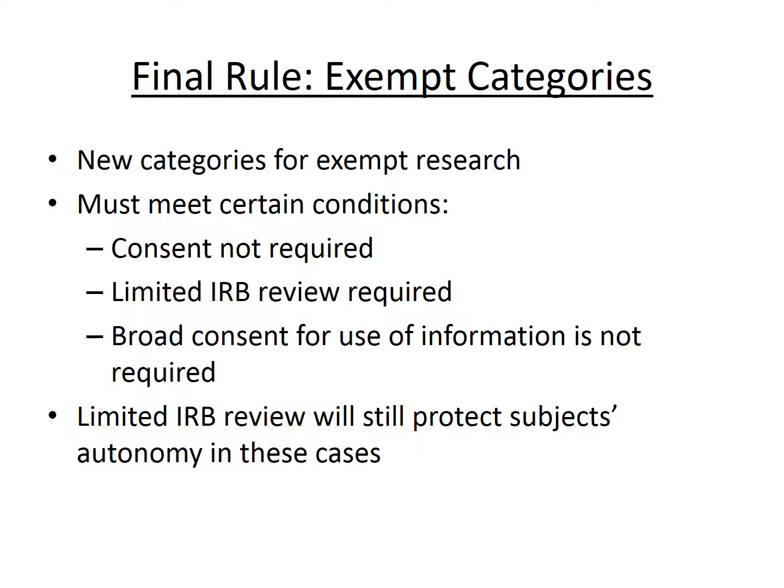The final rule maintained the original categories of exempt research but added new ones as well. Newly exempt categories must meet certain conditions. They must be research for which consent is not required. They are required to have limited IRB review, or broad consent for use of information is not required. Limited IRB review still protects the subject's autonomy in all of these cases.